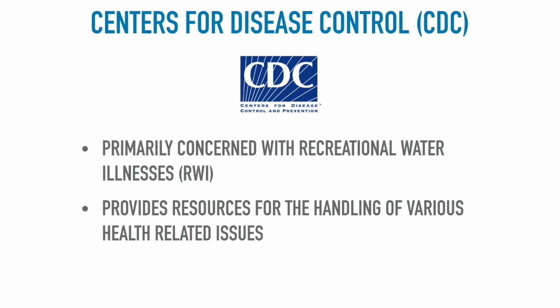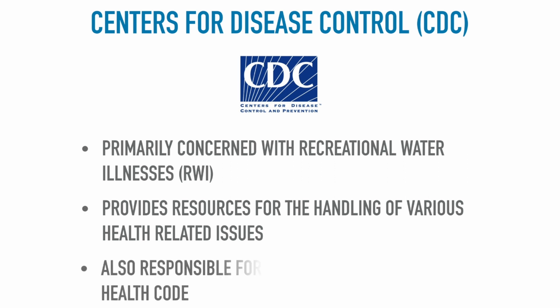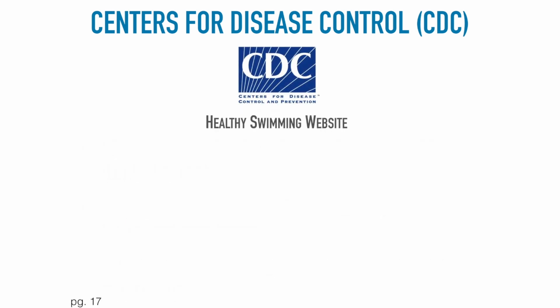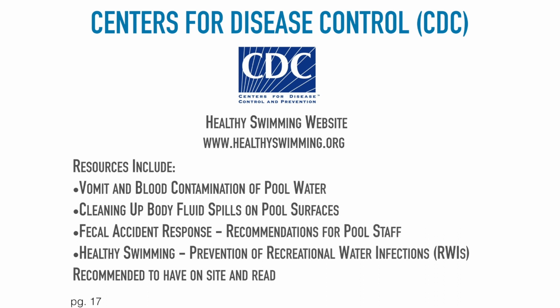They're going to provide resources for the handling of all of our various health-related issues. And you're going to be seeing all of the ways that they recommend that you respond to these on their website at healthyswimming.org. Again, that's healthyswimming.org. They're going to give you some invaluable resources on that website that will help you on a day-to-day basis at your property. These are going to cover things like vomit and blood contamination of pool water.